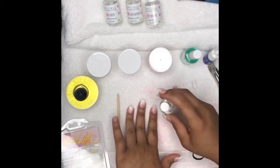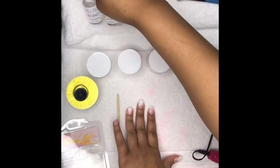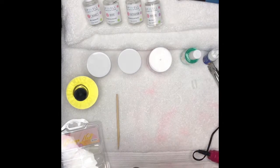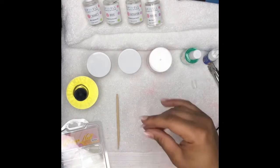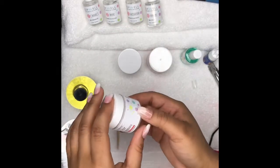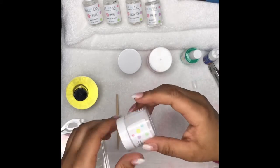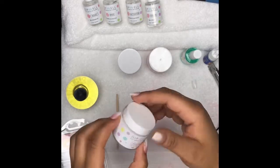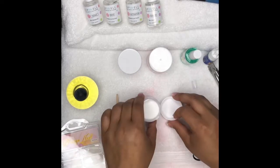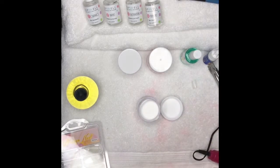Give it like a second. You want to do this pretty quickly. You don't want to just wait forever for it to dry. Again, this is to help the powder stick. So I'm going to take my finish and base. It is the clear powder. This is typically what you're going to put on if you want a clear look, or typically your first top coat of powder before you start adding color, just to get a smooth finish there.